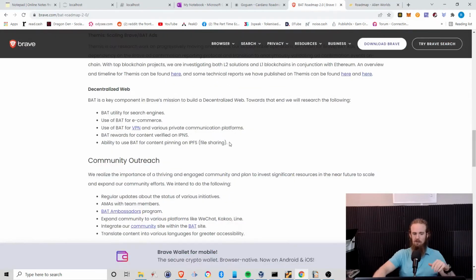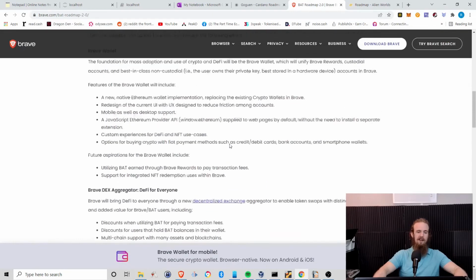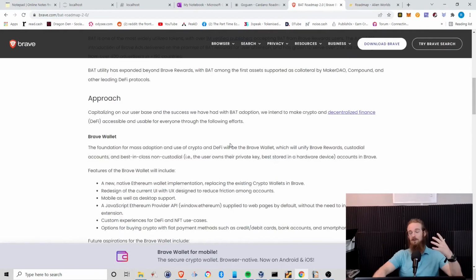So again, just using a complete example here, let's go to Brave, and I'm saying, okay, I want this to enable cryptocurrency web payments, and it's introducing a wallet, it's making these things easier, then I might be interested in that. By contrast, if I'm looking at something that's focused on making better cryptocurrency web payments, and the only thing that I see in the roadmap is examples of getting listed on exchanges, signing partnerships with various companies, hiring influencers, right? Then I'm going to start thinking, okay, maybe this isn't the exact project for me.